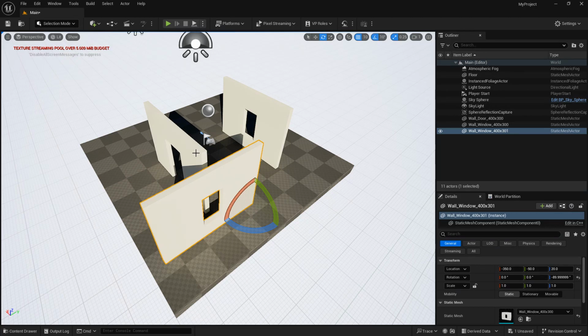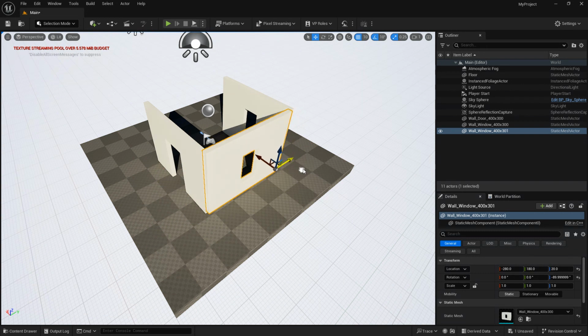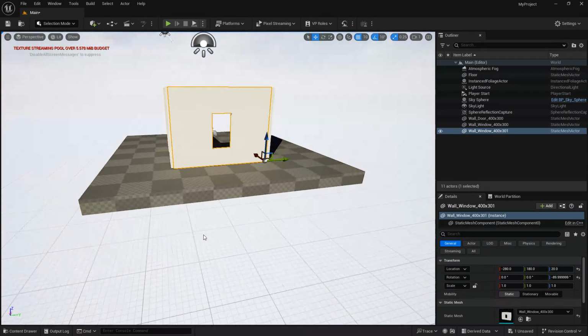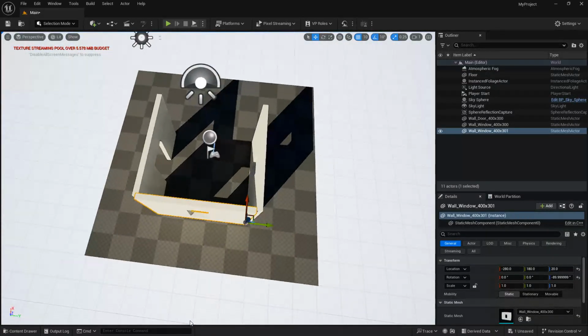And now I'm going to go back to the W key, which is the translate key. All right, so if I press W, then I can move this guy around and place him right there. Now you want to hold down Alt and look around, have a look at it. Yeah, it looks pretty good. I like it.